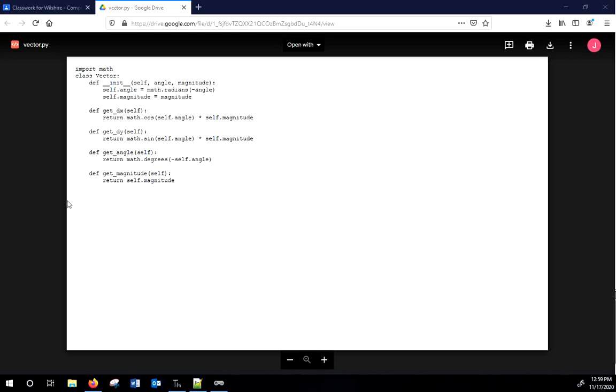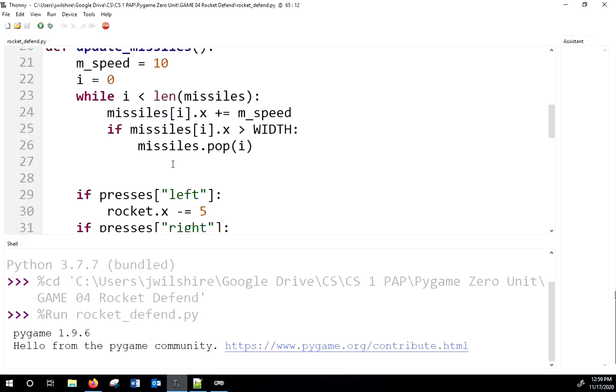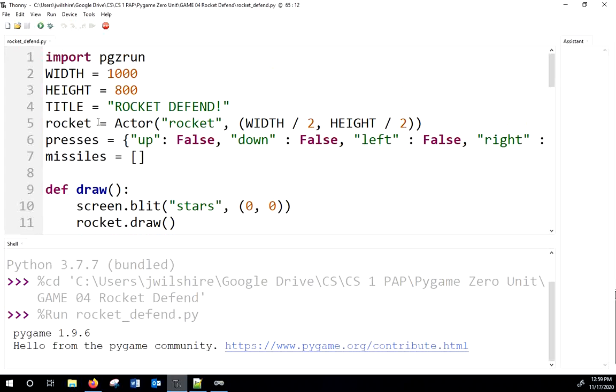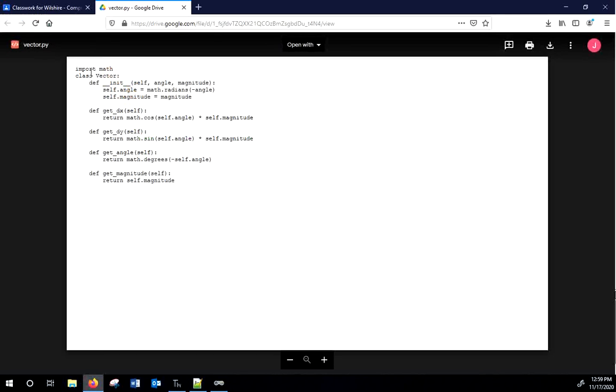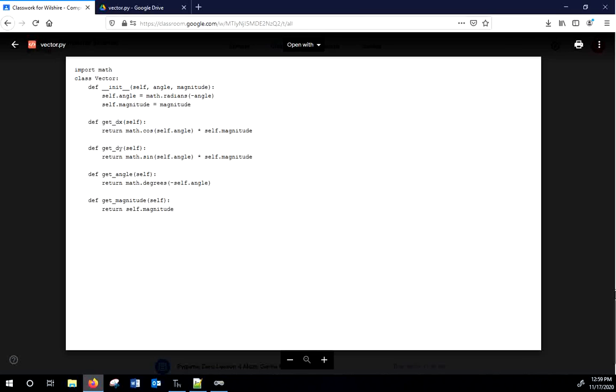So if you look at our code, you will see that we have been using an actor object. And you can tell because almost always classes start with a capital letter. Then when you say the name of a class, you input in parentheses what describes the kind of actor you want. And that's what I have here: capital V Vector. It will make vector objects that we will learn how to use after you download.